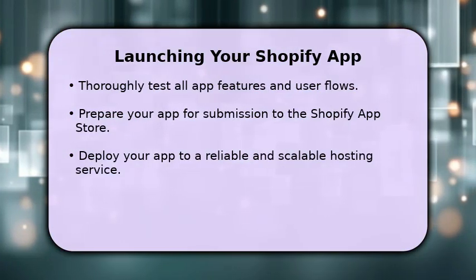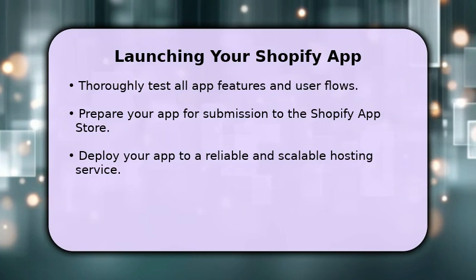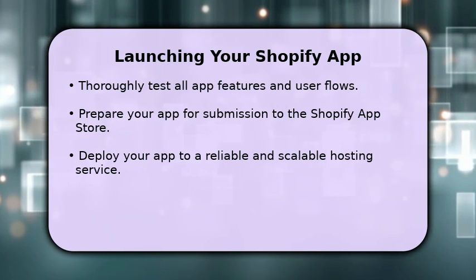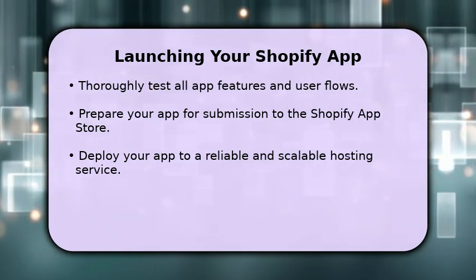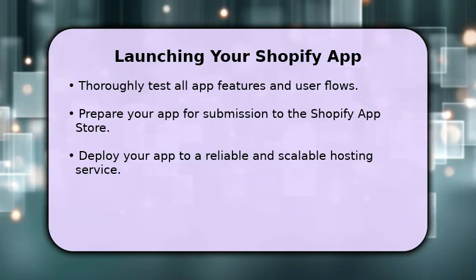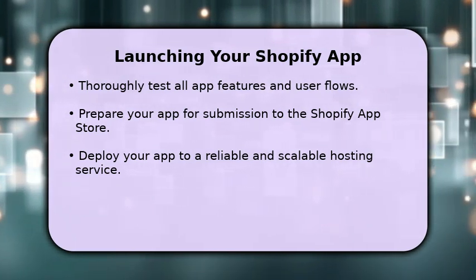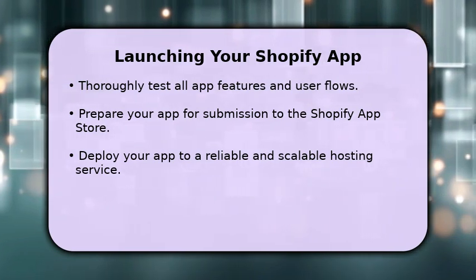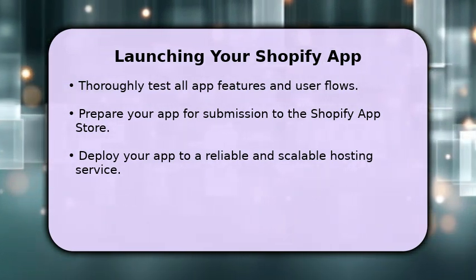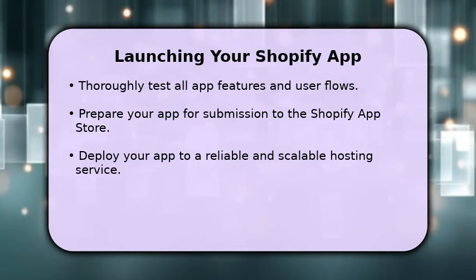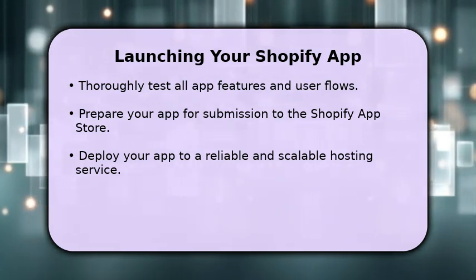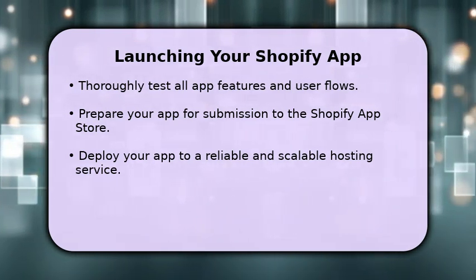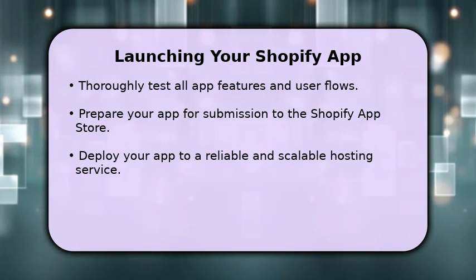The final stage involves rigorous testing to ensure your app is robust and user-friendly. Test every feature, edge case, and user interaction to catch any bugs or issues. For public apps, prepare your listing for the Shopify App Store, including compelling descriptions and screenshots. Finally, deploy your app to a secure and scalable hosting platform, such as Heroku, AWS, or Google Cloud, ensuring it can handle merchant traffic efficiently. This completes the journey from idea to a live, functional Shopify app.